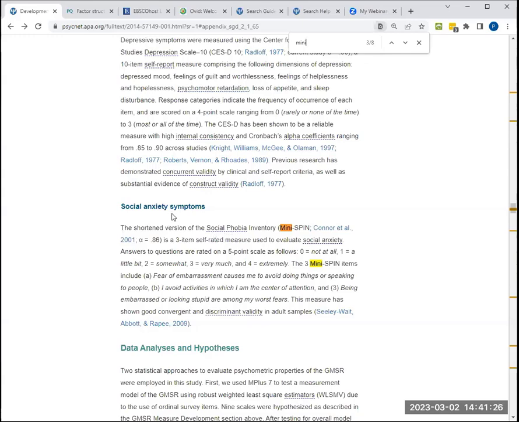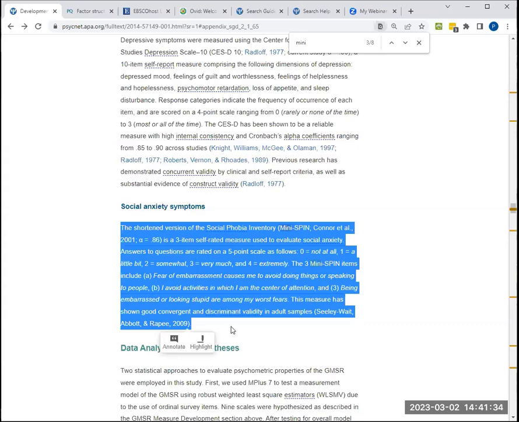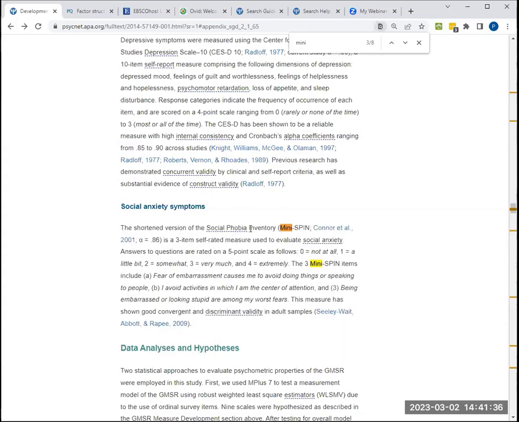But the reason I wanted to show you this particular example is that you saw all that information a moment ago with that really long test in the appendix. This is the entire amount of the test content for this Mini Social Phobia Inventory. It's basically 3 questions on a 5-point scale, and that gives you everything that you need to know about that test. So you can see that the amount of test content can vary widely, and there are different places to look for this. We found one test in the appendix. We found another one in the methodology section, and another place that you can check is tables and figures for test content.